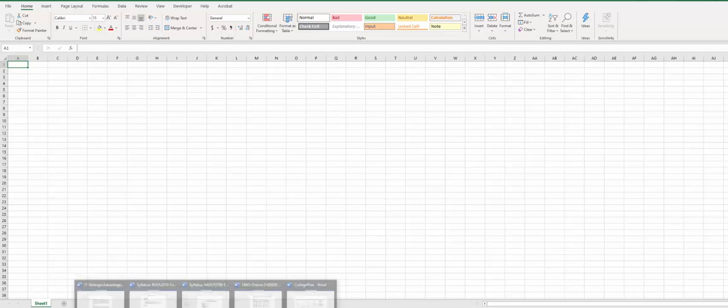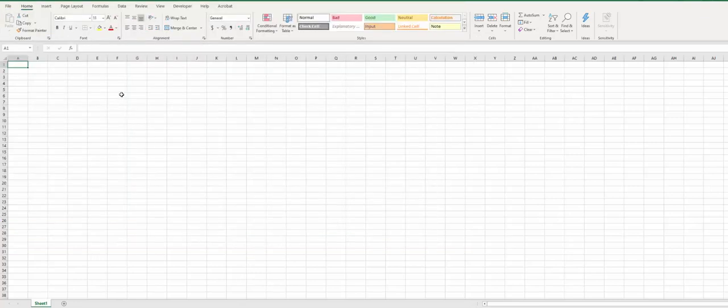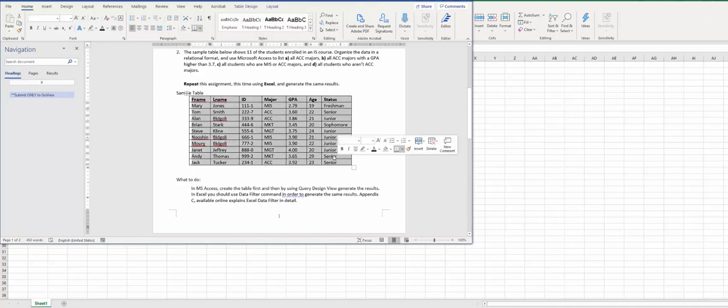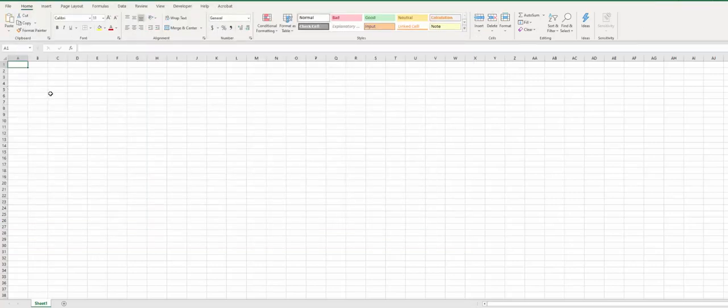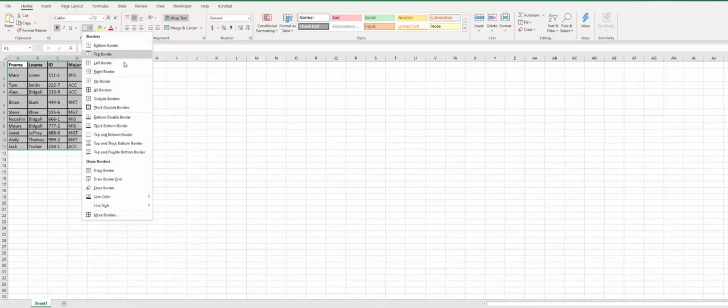And we'll go back to assignment number 3. All right, so let's talk about Excel first. So to work on this database in Access, it's not really a database, but a data table. So you highlight that data set, go back to Excel, and all you do is just paste, and it'll paste just like that.